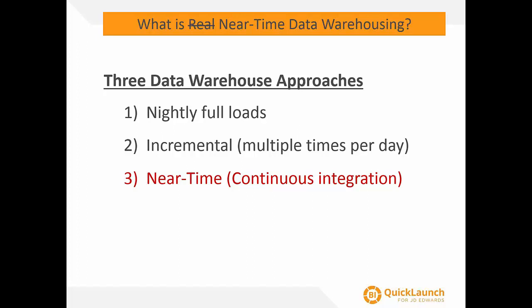To get to near time, you're going to constantly be circling through, let's say, every minute. Every minute you have a loop that goes out, gets all those changes, and applies those to the warehouse. So basically you're trickle feeding your data warehouse. We call that near time. What we find with our customers going down the data warehouse path is that you could be running anywhere between 2 and 10 minutes behind your production transaction system. So again, that's just using that same technique.